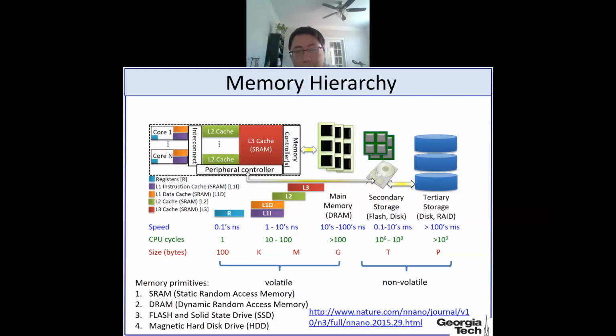Your software program will do the modification of those pixels. And after you are done with that, you need to save that back. After this image is processed, you need to save it back to the flash. You save it, and then you can store it for a long time. So you need this kind of hierarchy in the memory system because the registers are not large enough to hold a high resolution image, which will be very large if you are doing high definition images. You cannot hold all the image in the register.